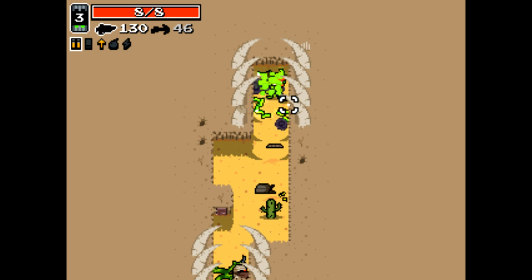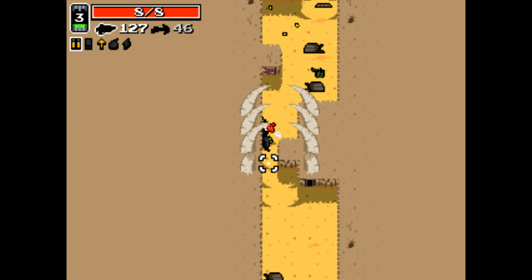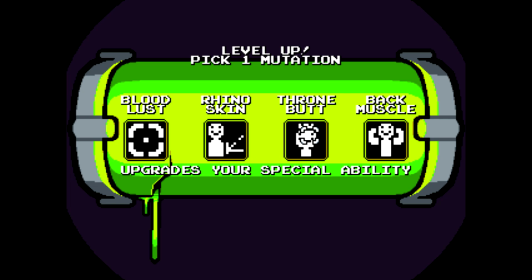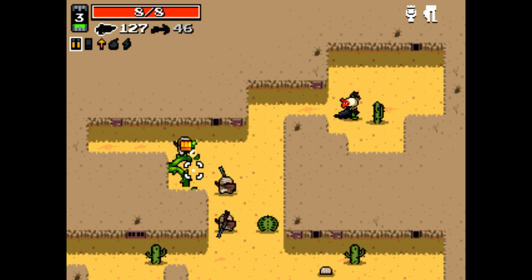And there is extra experience, so we're going to get 2 levels here. It's quite nice. One of them Thorn Butt, one of them Rabbit's Paw is maybe ideal. Well, there's Rabbit's Paw. We should take that. And Thorn Butt. Wow. Okay. That's the ideal right there, essentially. So we'll just start brambling these fools.